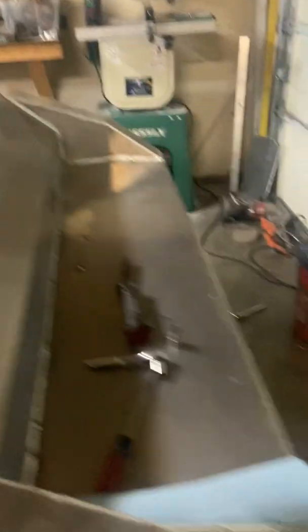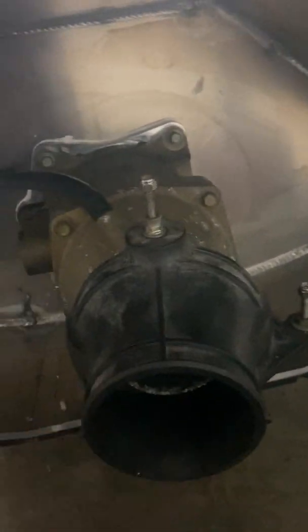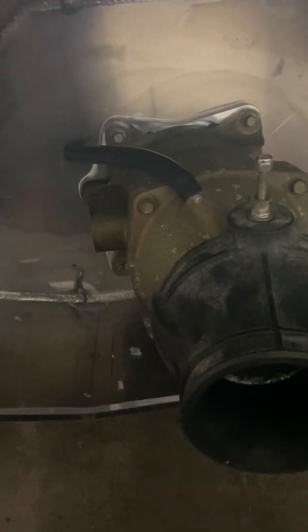Here is the backside of the Honda pump — kind of dark back here, I apologize for that. The more I work on this Honda, the more I like its simplicity. It went together pretty well. You can see the RS Racecraft adapter right here. This is the water pickup right there. I'm going to pull the pump out and drill that, then put a through hole on the inside to get the main water supply. Their adapter worked great — everything fit super well back in here. So I'm pretty excited and happy with the progress today.